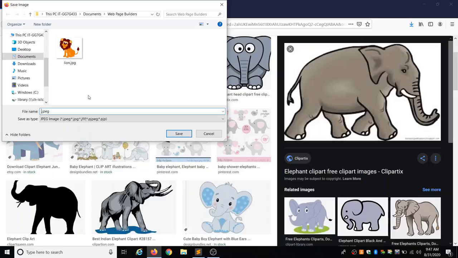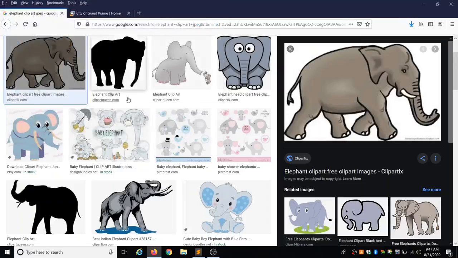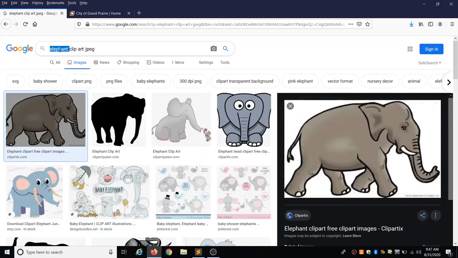So I'm going to go in. I'm going to type in elephant. I'm going to take out that E just to make all of my coding look the same. We're going to click Save. And then over here, I'm going to go to dolphin.